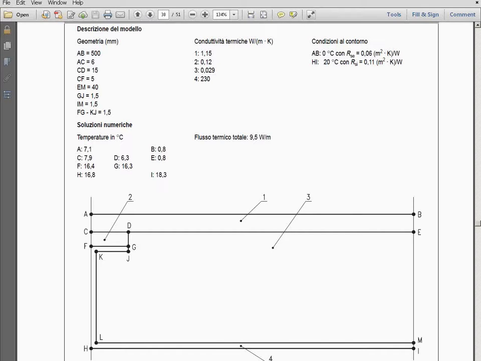In order to pass the test, the difference between the measured value of the temperature and the reference value of the temperature should be less than 0.1 Kelvin. And the difference between the measured heat flux and the reference heat flux value should be less than 2%.